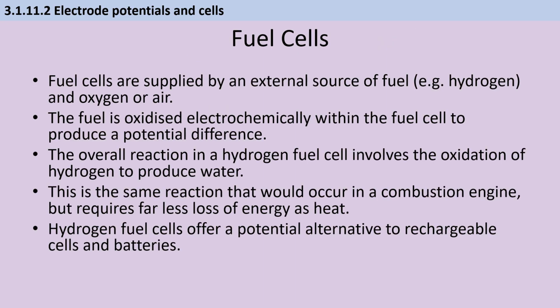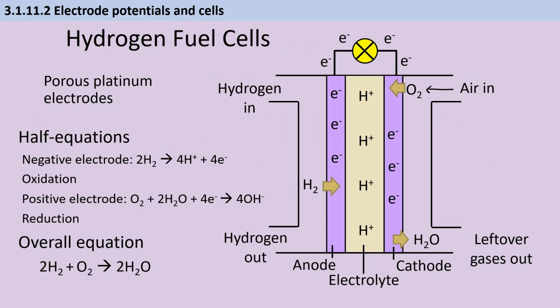In contrast to chemical cells, in a fuel cell a potential difference is generated by the electrochemical oxidation of a fuel, usually hydrogen or sometimes methanol. That fuel is continuously supplied. This chemical oxidation significantly reduces energy losses when compared to direct combustion. Rather than reacting directly with oxygen, the fuel is oxidized to make cations. In the most common example, hydrogen gas is pumped in and then oxidized to make hydrogen ions and electrons. Any remaining hydrogen is just pumped out again.